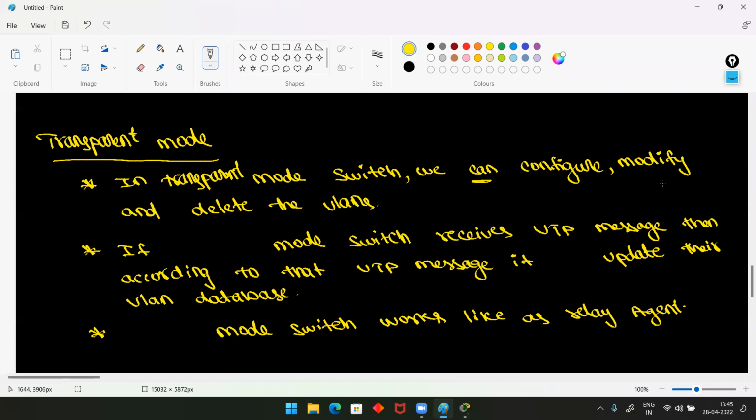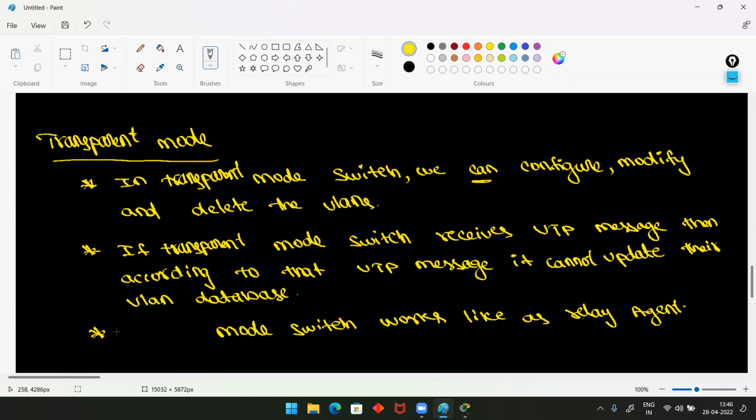If a transparent mode switch receives a VTP message, it cannot update its VLAN database according to that VTP message.